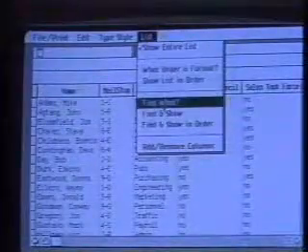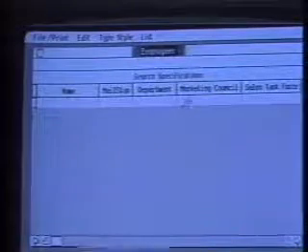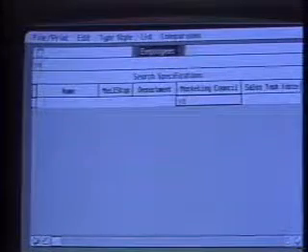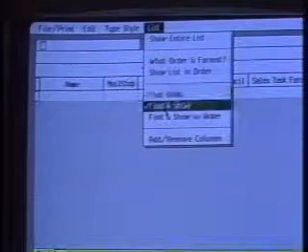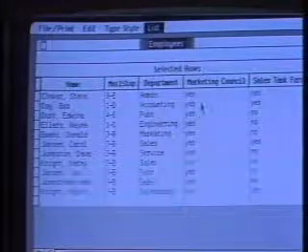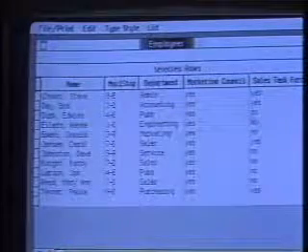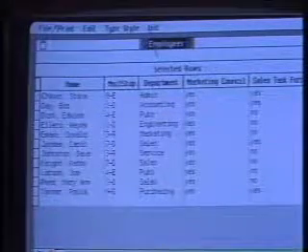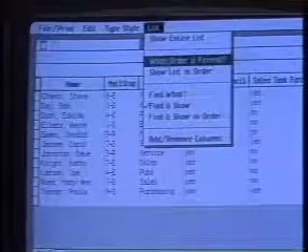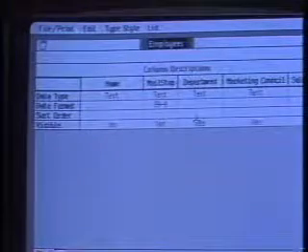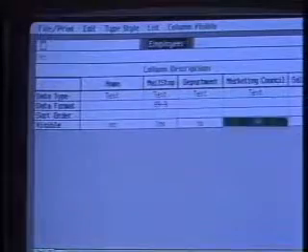I select the Find What option on the list menu. Go to the Marketing Council column and type Yes. After I tell Lisa to find and show, I get only those employees on the Marketing Council. Since I don't want all this information on my distribution list, I choose what order and format, and I can now say no in those columns that I want omitted. I can also sort this list by mail stop.